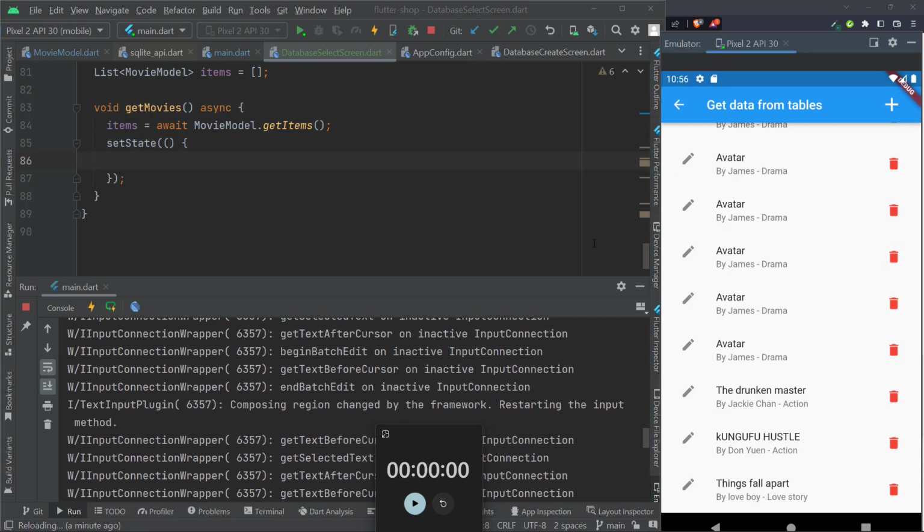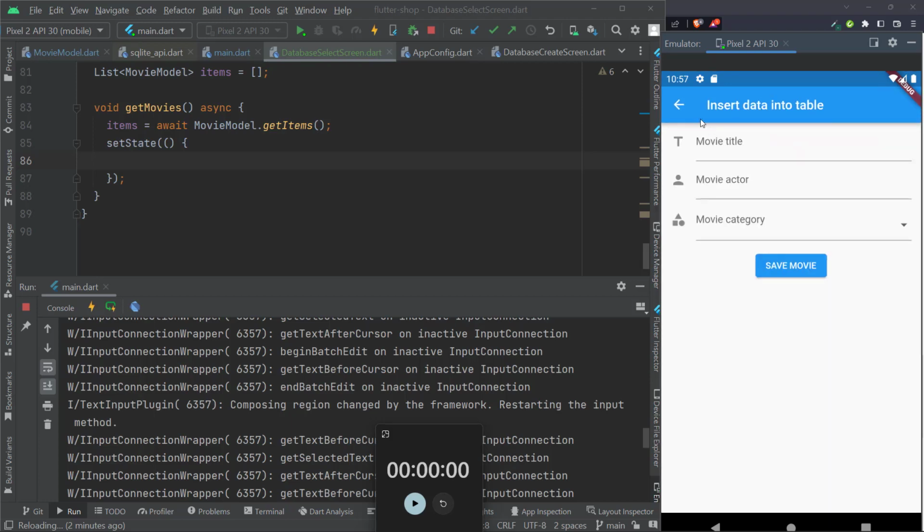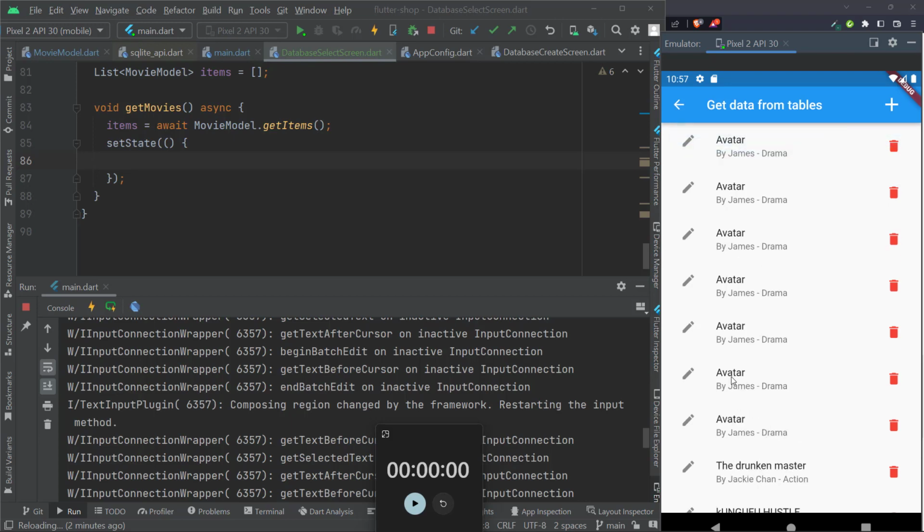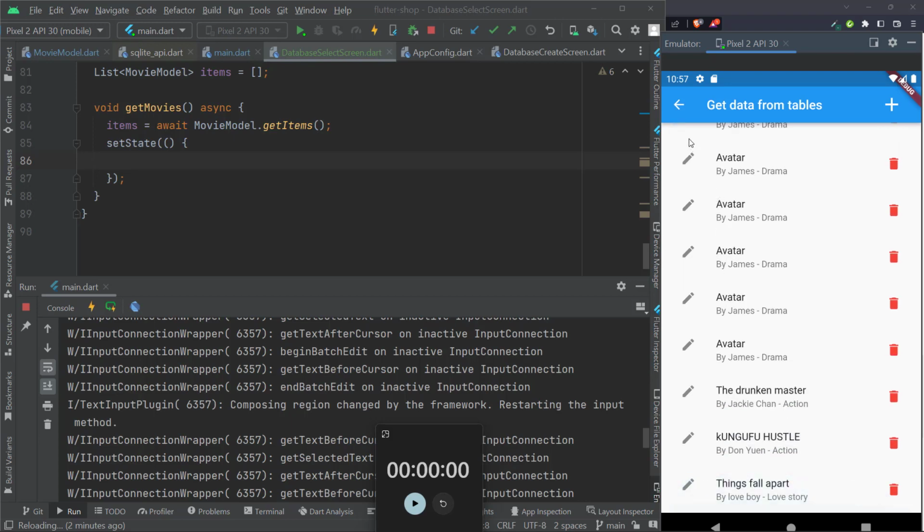So that makes it for our class today. In the next class, we'll work on delete, we'll work on edit, and then we'll work on other interesting things that we may find in databases, and then we'll cover the whole topic of working with an offline database. So I hope you found the lecture useful, and I recommend you practice and work as you do it, so that you can get these skills, so that when you have an idea next time, you will be able to do it by yourself.